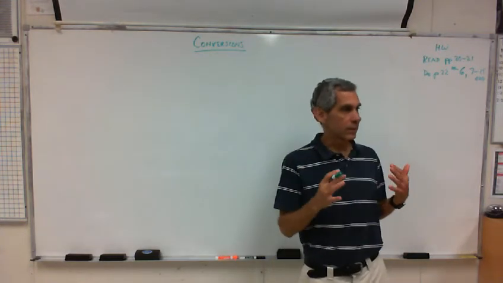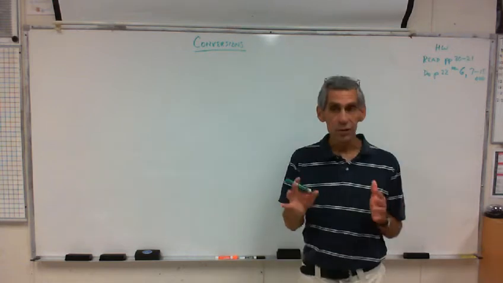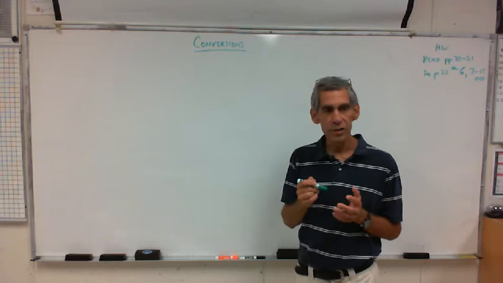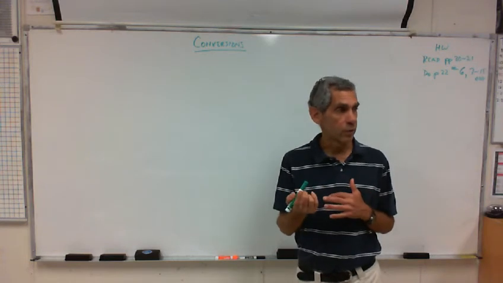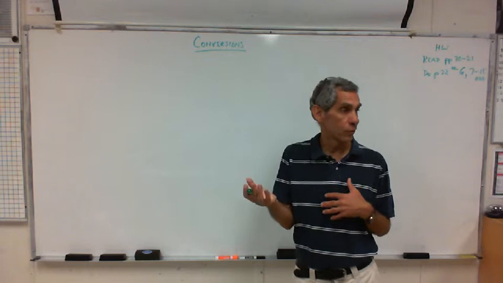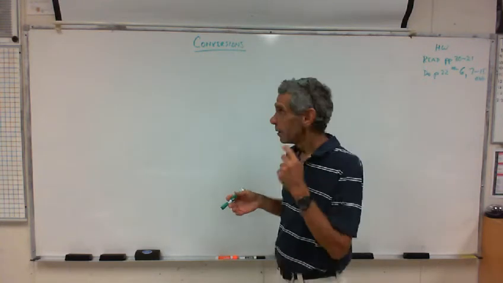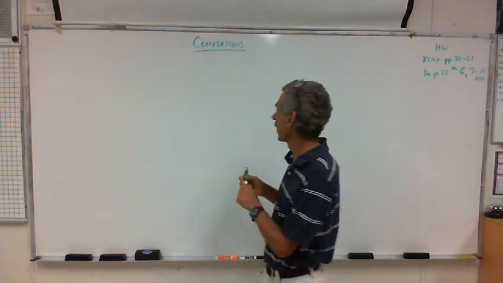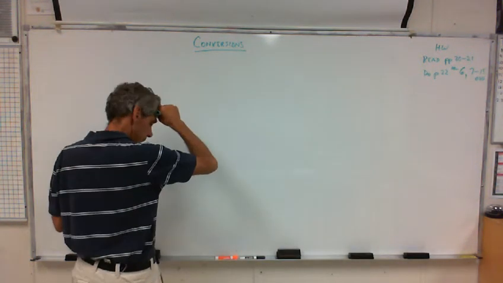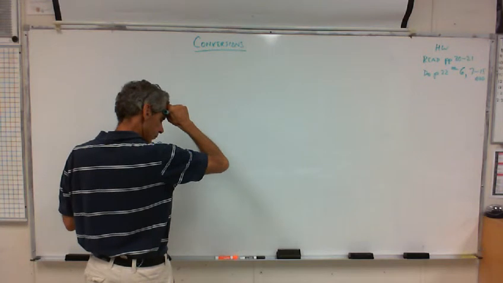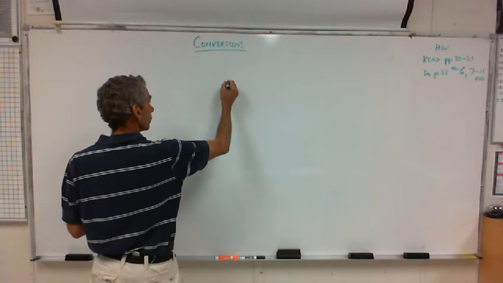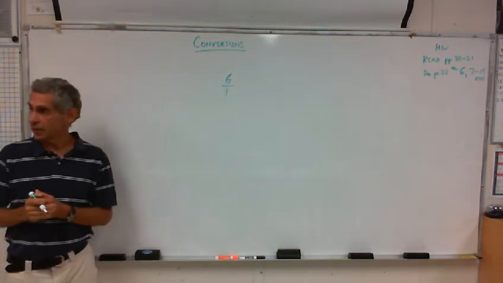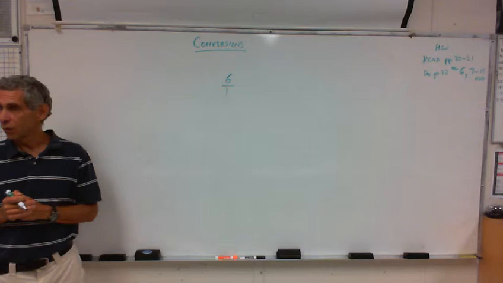First of all, the basics with fractions, right? Because you will be using fractions with conversions, okay? Conversions have units. Units are like feet or inches or centimeters or miles or kilometers or whatever. But before even thinking of that, let's just think about a fraction. Let's say I had the number 6 over 1, and I wanted to convert that to a fraction that has a 7 in the denominator. What would I do?